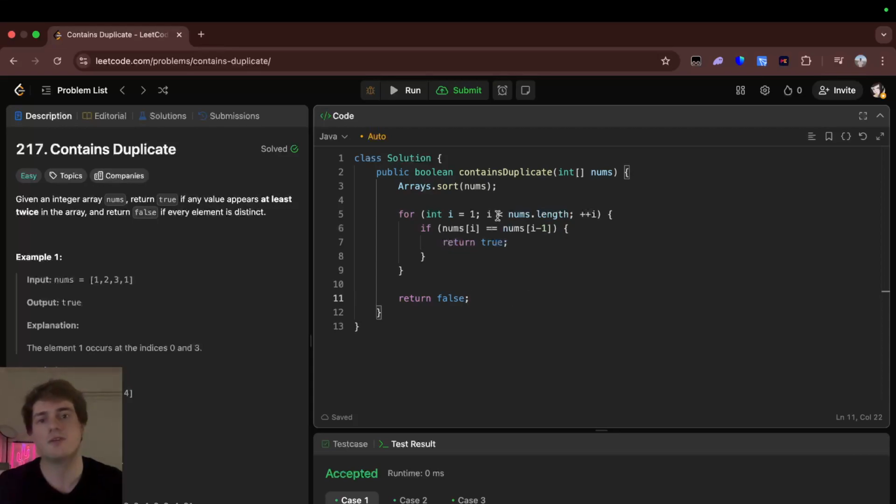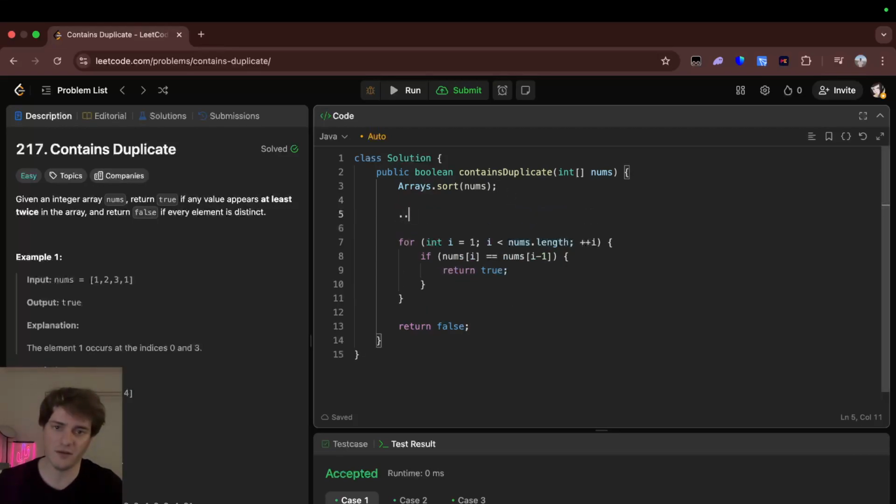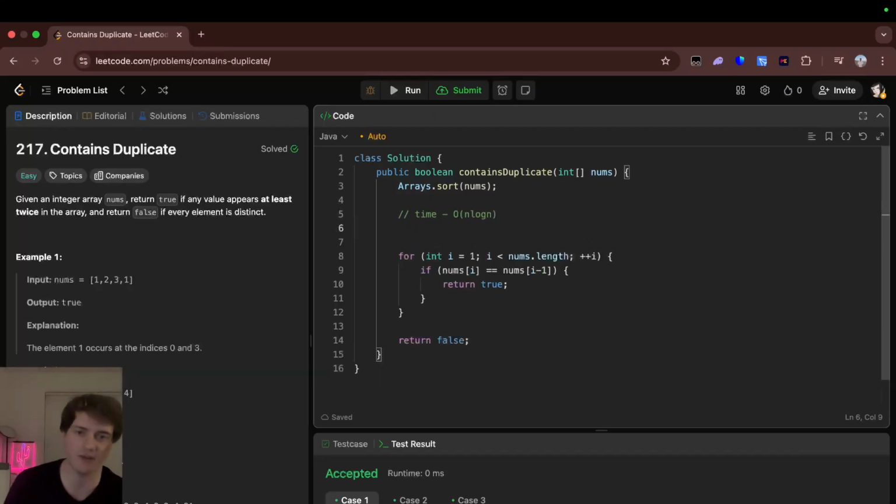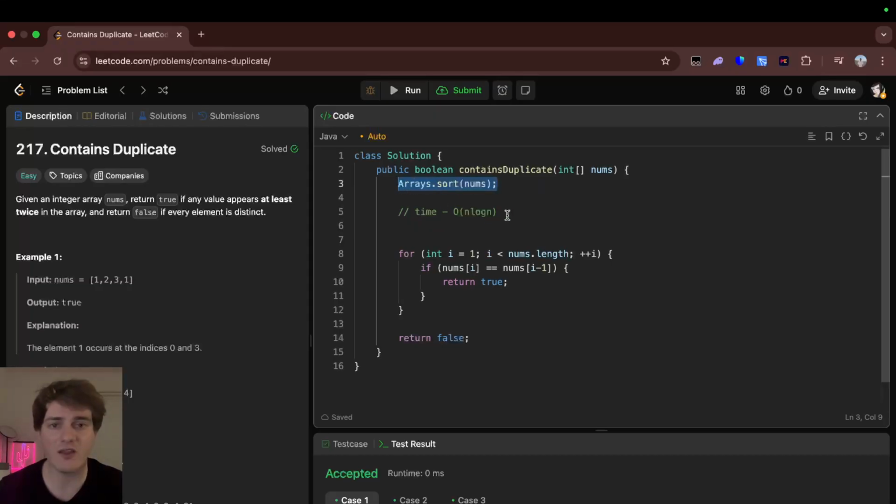It's impossible. So let's talk about time and space. Time here is O(n log n). You can assume that for most modern programming languages the built-in sort functions are O(n log n). There are worse sort functions, but they will always end up being n log n, average case. So we're sorting, that's what we're bounded by. And you're thinking, why isn't it O(n)? I see a loop here. Well, it's actually n log n plus n, but that just resolves to n log n because n log n is greater than n, right?